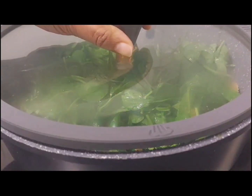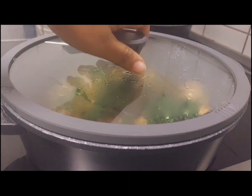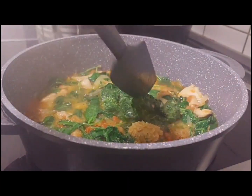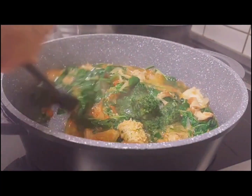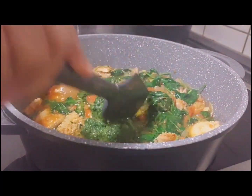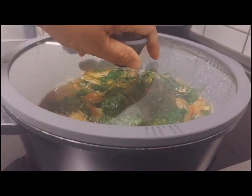Cover it now. At this stage, I added some frozen spinach in because it wasn't enough for me. So I added some frozen ones. So I'm going to allow it to melt and then we are almost done.